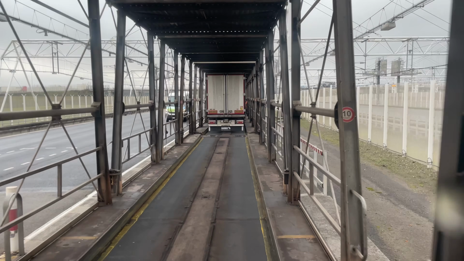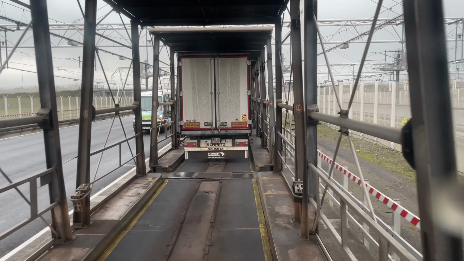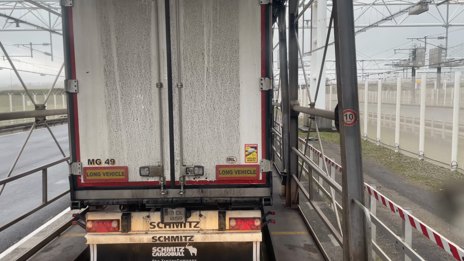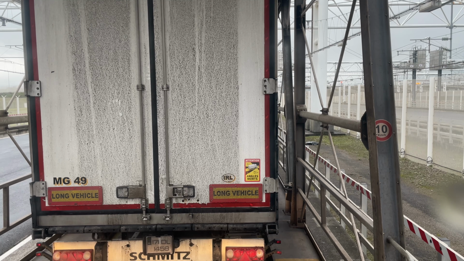There you go. Now he's stopped there, and you can see that the joint in the train is just here. So I'll go up to the joint, stop just a bit short about there, and that'll do fine. Handbrake on, engine off, switch the fridge off, and into the bus. Remember, you need to know which bus number it is.